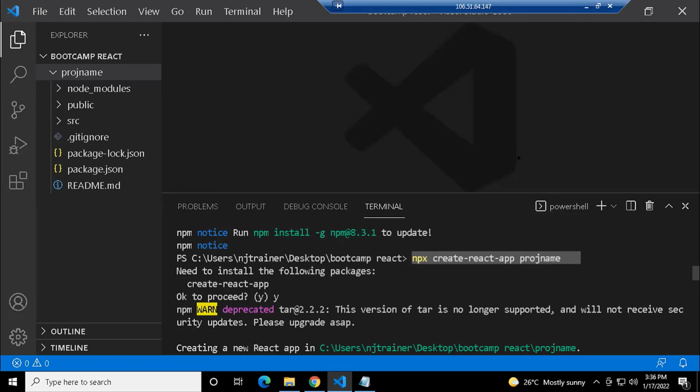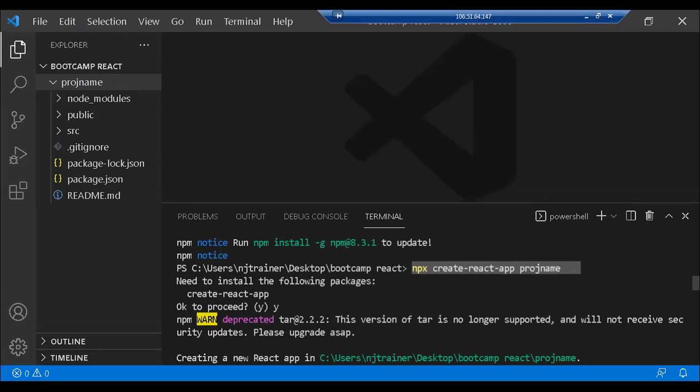Is my screen visible to you all? Yes, ma'am. Did you give this command? Once it's done, just put yes in the chat, guys, or else put no, so that I can get back to you and we can troubleshoot each one of yours. Give this command properly: npx create-react-app project name. This command is working properly, ma'am. It's working fine, right, Yashwant? Yes, ma'am. Then it's fine. Maruf, give it correctly. It's working for others, probably it should work for you as well.